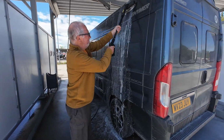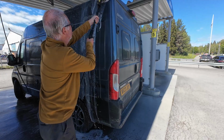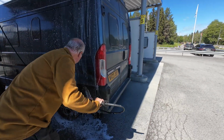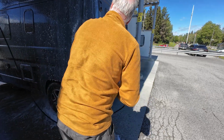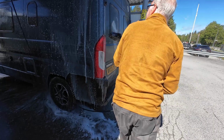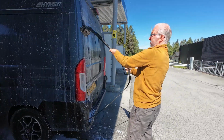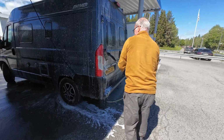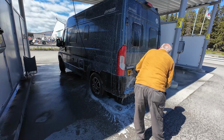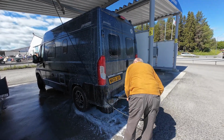So we finally decided that Henry was much, much too dirty because we went on a dirt road the other day and he was filthy beyond filthiness. So we pulled into a car wash and we just had to clean him because he's so disgustingly dirty. We really didn't have any choice. And he will look much better for it, I'm sure. Roger's trying not to get too filthy at the same time, but it's not easy. He was disgustingly dirty though, so I'm not really surprised.